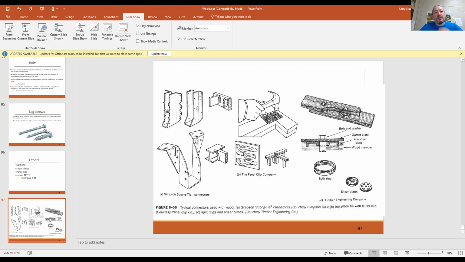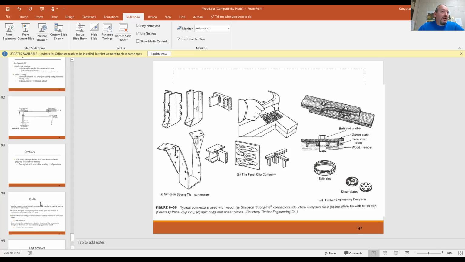Panel clips. A lot of times you'll see those in truss members, and so they'll drive those in. They have small perforations right here that are driven into the wood, a lot of them, and those keep those two members together. You don't see too many split rings or that type of construction, but there is a fastener for any type of need that you have. They even make what's called lolly column caps. So if you have a steel, like for connecting steel and wood, that's obviously a problem because you can't fasten wood to steel directly. So how do you do that? Well, they make different types of fasteners that you would attach to the steel that then you could easily attach to the wood.